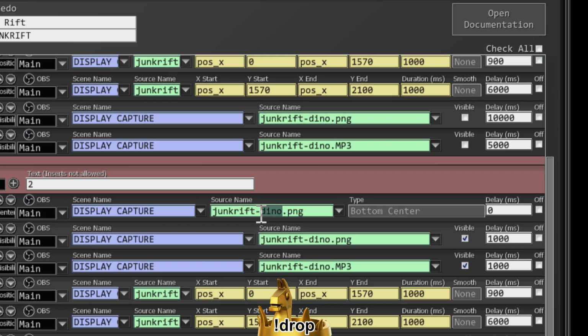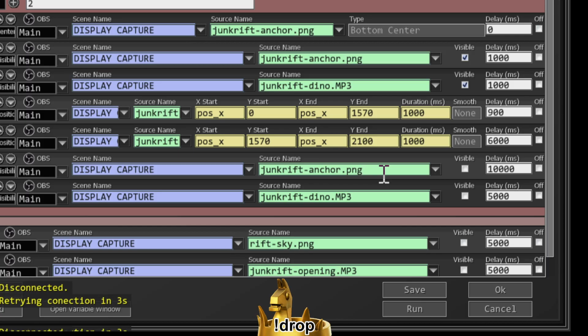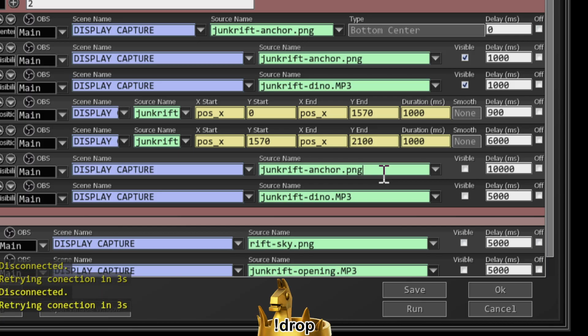The anchor is in OBS. I'm going to start out with the same parameters that were copied over from the dinosaur. We're going to have a dinosaur sound with the anchor for now until I edit that. See what this does.